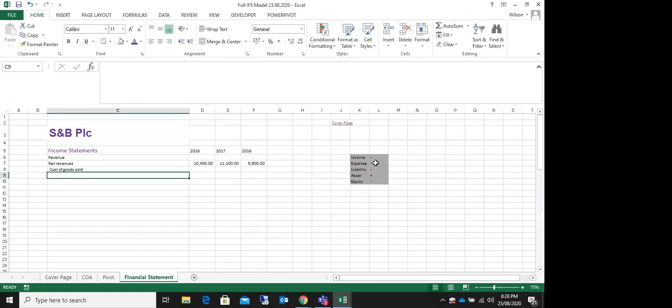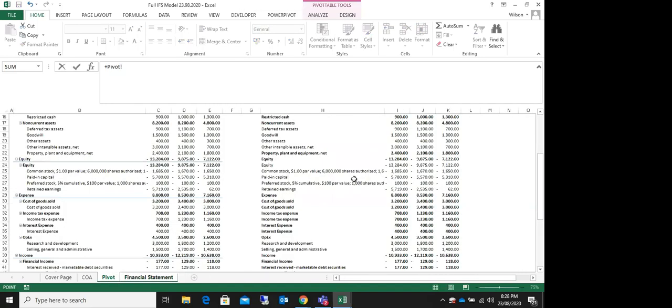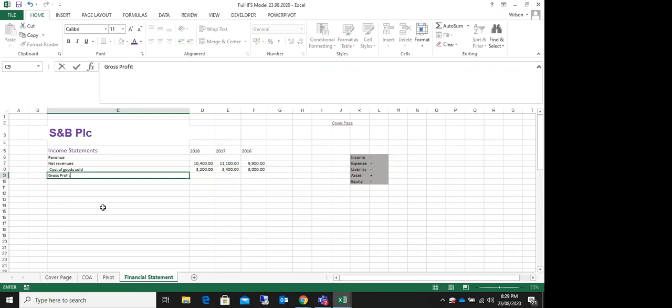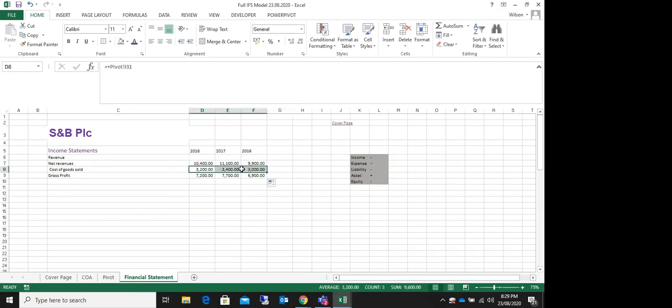All right, cost of goods sold is an expense, so plus sign, follow. When we're doing plus sign, you don't have to necessarily type plus. You can either type plus or you say equals to. Whether you type plus or equals to, it's the same. So let's just say plus. So cost of goods sold, we pick this, right? Then we take it like this. So what you will then have is your gross profit, the net revenue minus that, all right? So you have this. So you can underline this, all right?